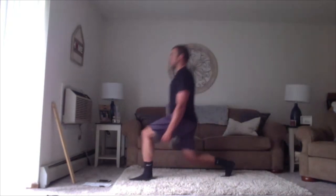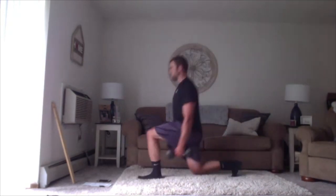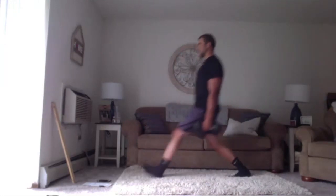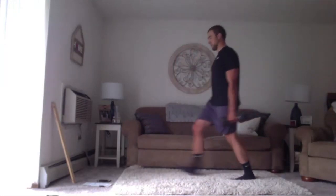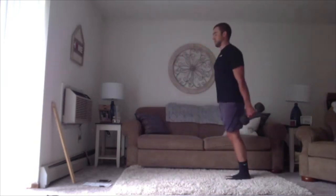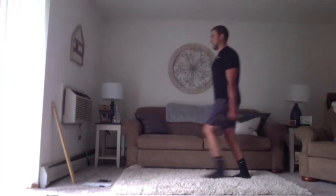Focus on that balance and driving hard, putting force through the ground. Here we go, keep that chest big. Don't want to slouch. Here we go, short time.